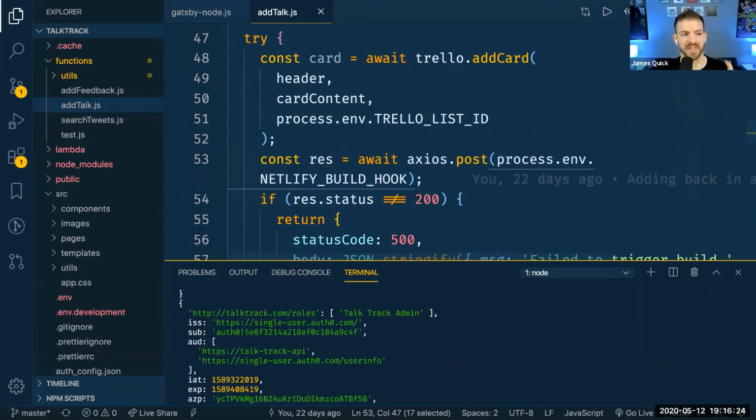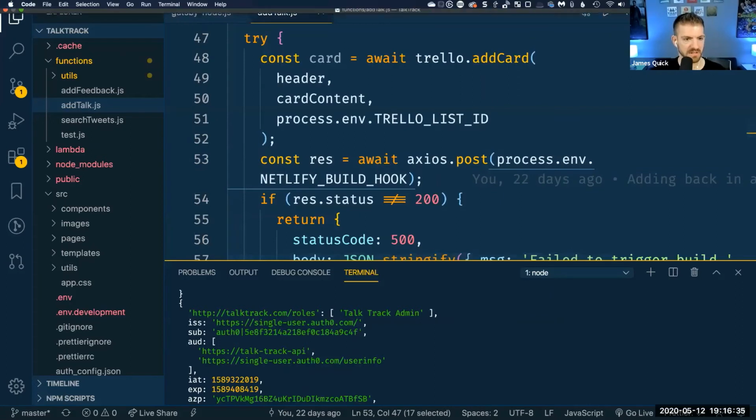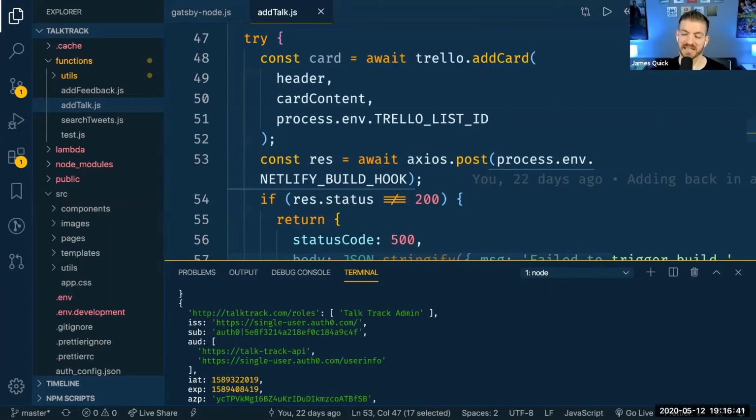Inside of the add talk one, this is specifically one where I want to track that not everyone can do it. I want to make sure it's the right type of user. Inside of add talk, I'm trying to find my cursor here. It's invisible on my screen. All right, maybe I won't scroll down. But we pull out that access token from the headers, the authorization header.